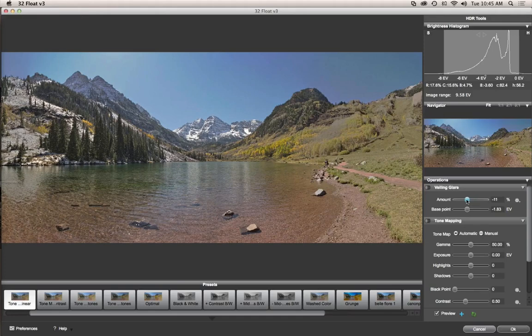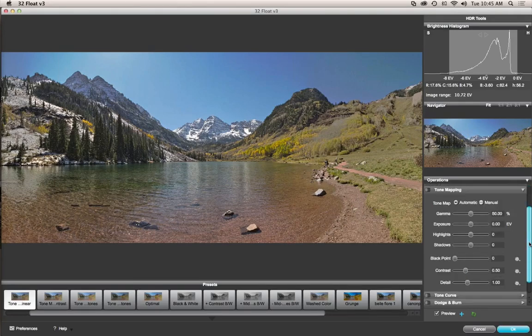So let's remove some of that veil and glare, and you can see immediately that it really helps the image, and it particularly recovers some of your shadow contrast. Exactly. And in scenes like this, when you're at high altitude, you'll tend to notice that even more. Yeah, that's a good point.